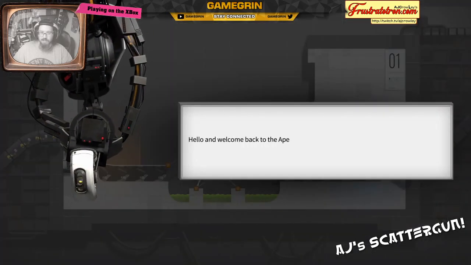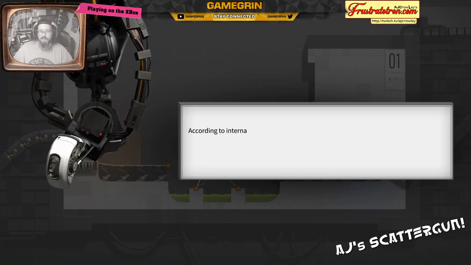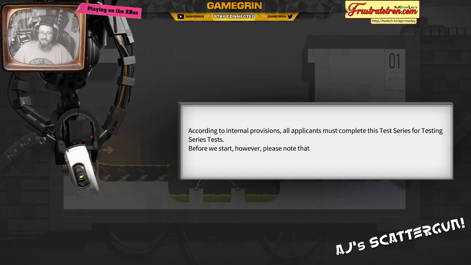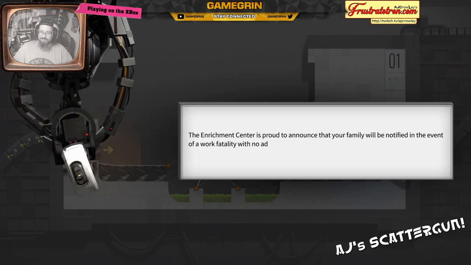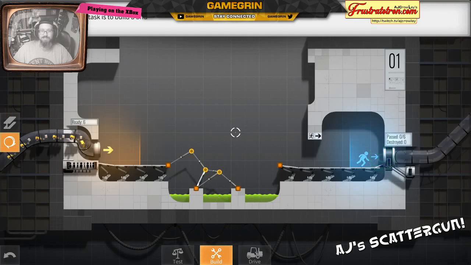Hello, and welcome back to the Aperture Science Computer Aided Enrichment Center. According to internal provisions, all applicants must complete this test series for testing series tests. Before we start, however, please note that serious injuries may occur. The Enrichment Center is proud to announce that your family will be notified in the event of a work fatality with no additional garnishment to your wages. Your first task is to build a bridge so that a test vehicle can reach the test chamber exit. First, we need to remove the useless assembly left by your predecessor, and we don't mean their family.